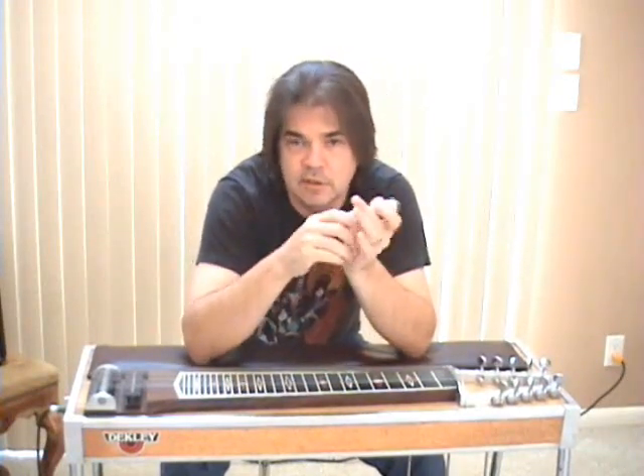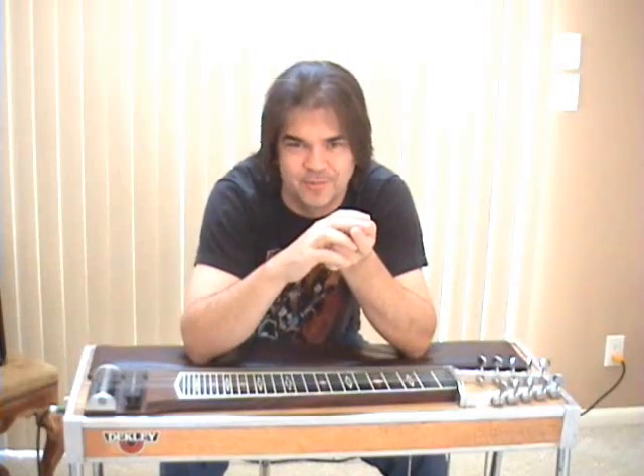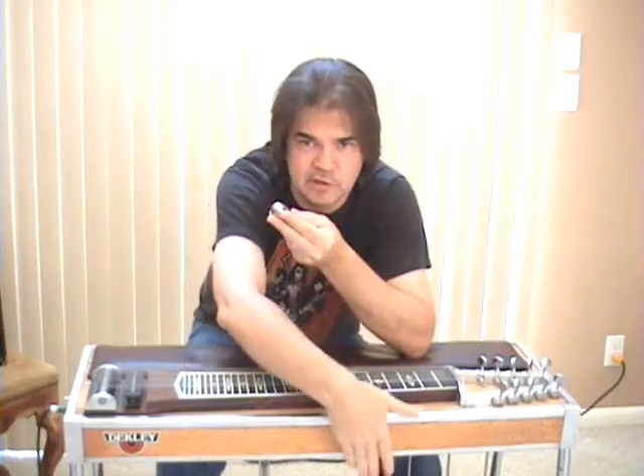What are you going to need for this? You're going to need a steel guitar with pedals — three pedals. All your E9 pedal steels will have three pedals on the floor. They will have numerous knee levers as well. Some student models only have one knee lever, which you operate with your knee. Some have two, some have three, some have four. Mine here has five. I'll tell you how to do this lesson with your knee levers, but I will not be showing the knee lever stuff. Everything I'll be teaching you today will involve only the three floor levers, and you can get pretty much anything in the world you want out of it.